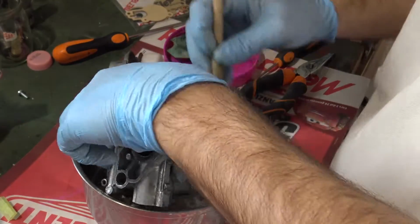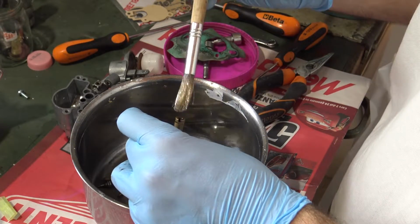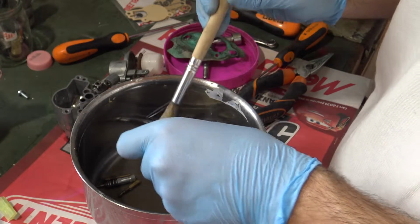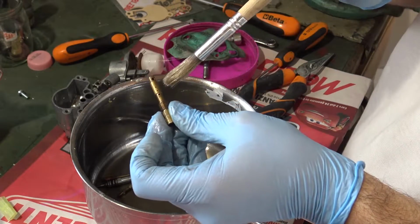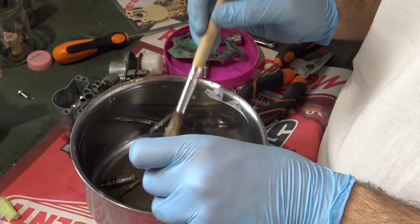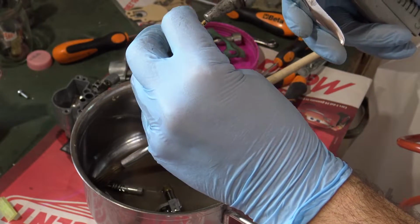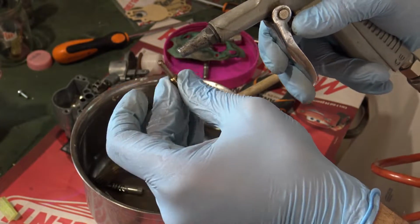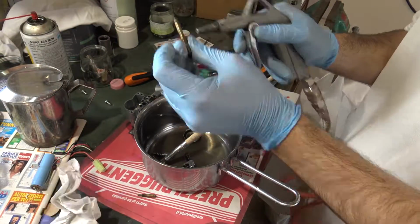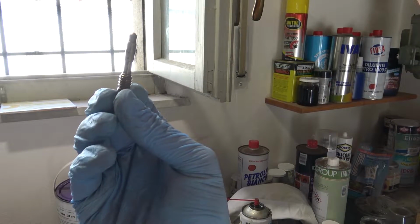As I told you before, you may use fuel, thinner, or there are a lot of products which may help you, such as carburetor cleaner. Always check out the description for any other information. Clean all the jets perfectly. All the holes must be very clear. If you have an air compressor, it's very helpful to clean all the holes. Otherwise, if you are using a can of carburetor cleaner, it will be good enough also. All the holes must be clear, you see, clear on both sides.